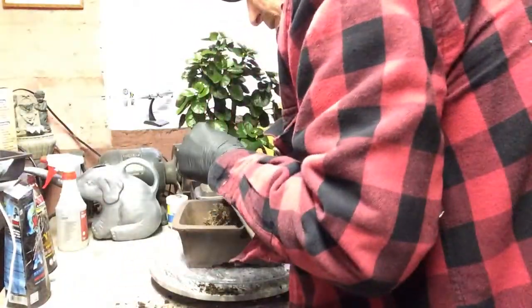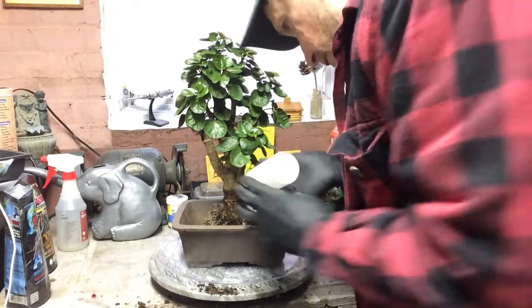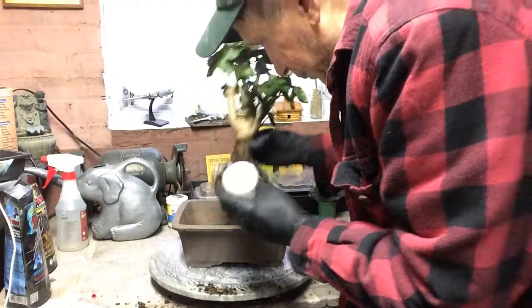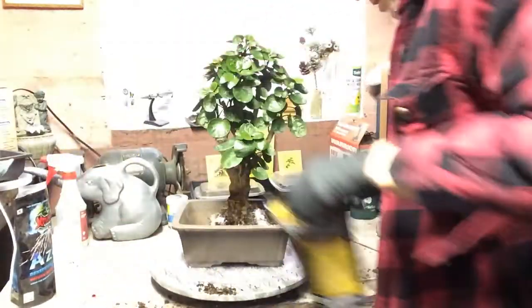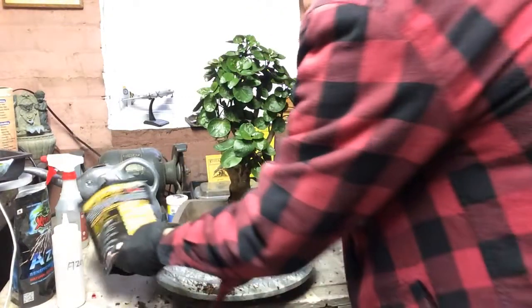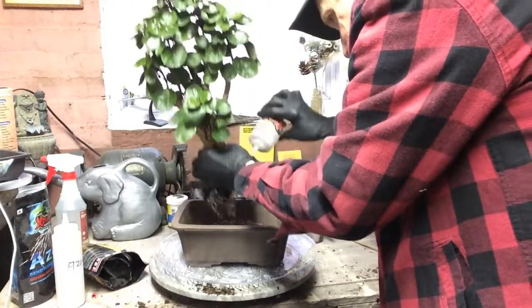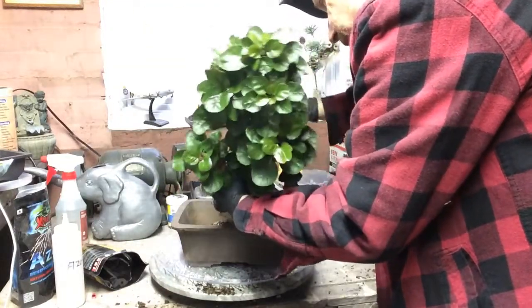Let's take some of our Asus — our beneficial bacteria. We're going to hit the root system really, really good. It's not going to burn the roots because it is a beneficial bacteria. I'm putting it in the bottom part there. Let me get some of the Meatgoose out — it holds pretty good. After the holidays I'll order some more Meatgoose and Asus, because right now with the holidays I don't want to take a chance, and I know the mail is busy.